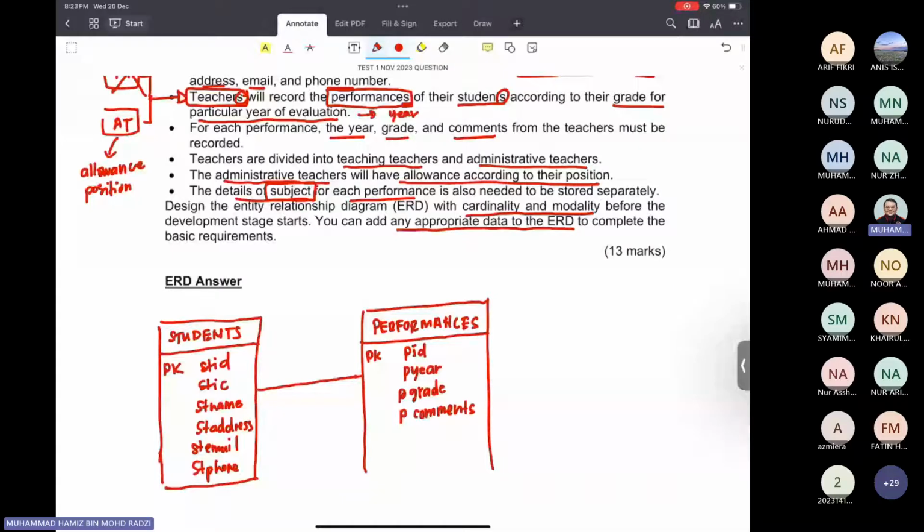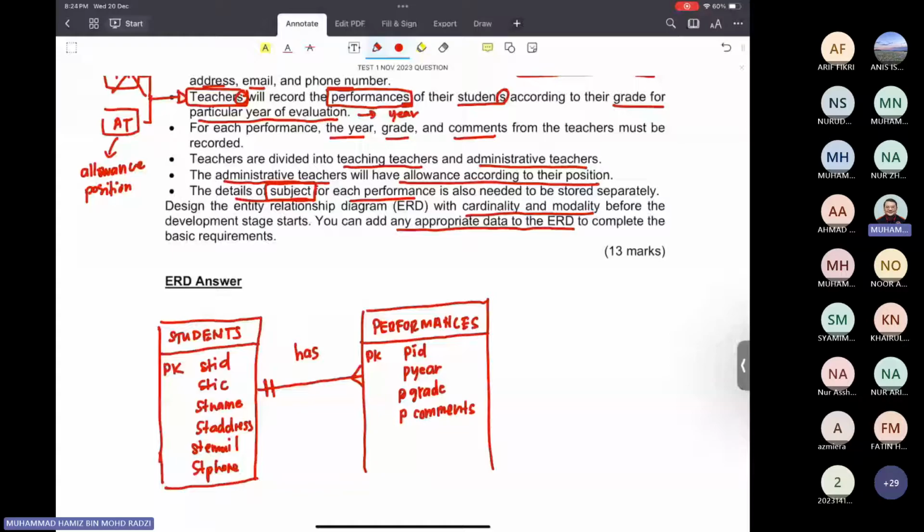Kan? So means kita tahu one student will have many performances. And one student has many performances. So this is just a cardinality. How about the modality? Every performance means tidak ada minimum one juga. Kan takkanlah awak ada grade tapi tak ada siapa student tu, kan tak logik.